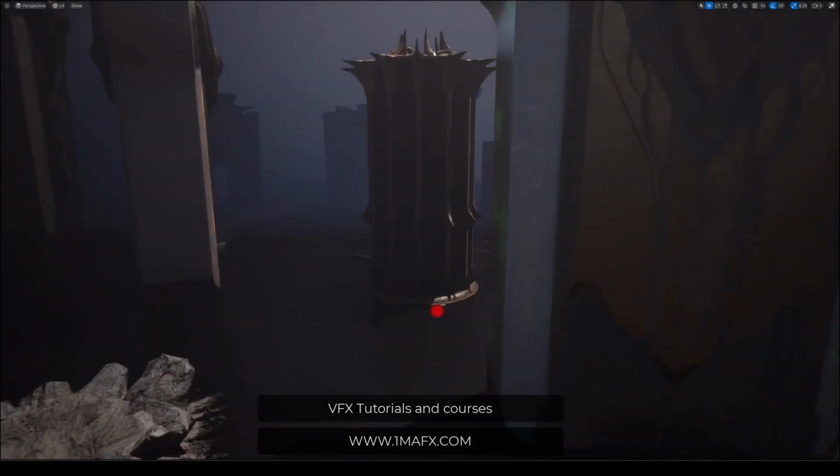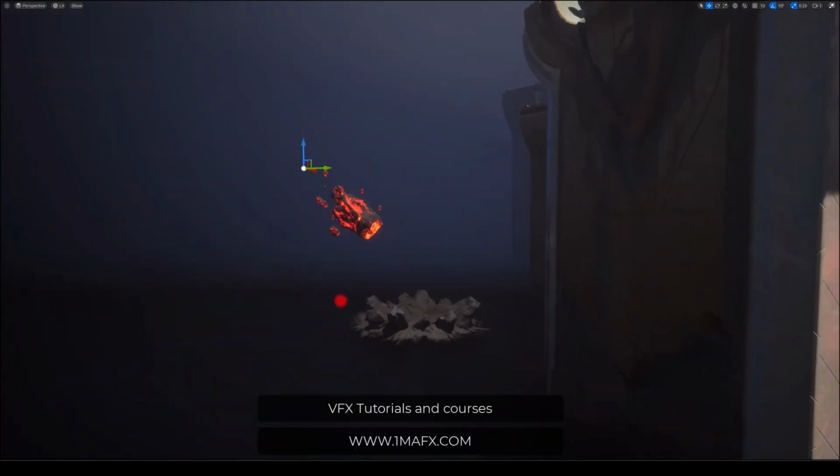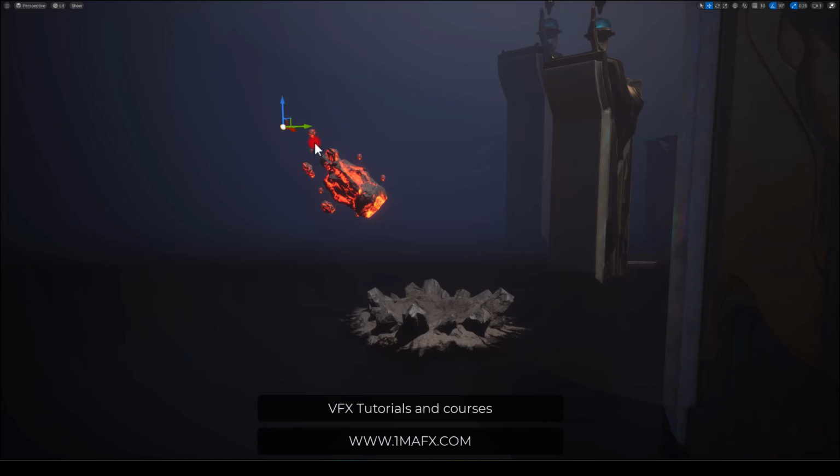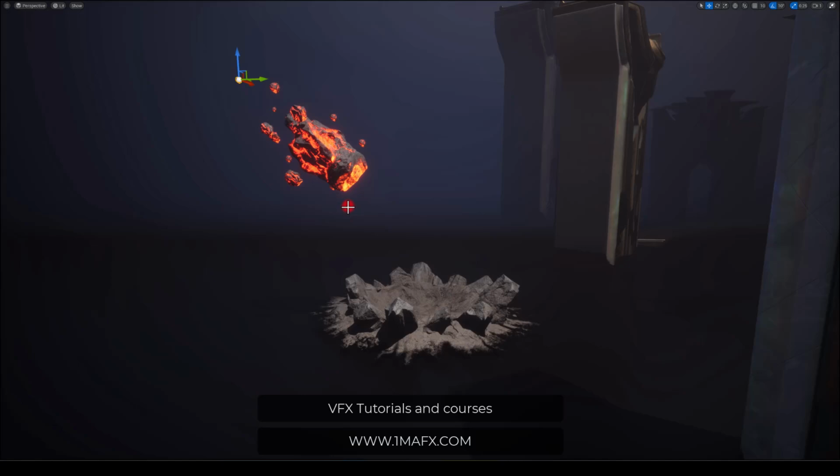You can essentially take the knowledge that you learned from tier 1 and try to implement it into the meteor, because we went through so many tutorials. It might be a good idea to start actually implementing that knowledge into your own effects. And also for tier 2 we've done smoke and fire recently, so you might actually go through those as well if you are lacking a little bit in that department, and maybe you can implement knowledge from those tutorials onto the meteor effect itself.